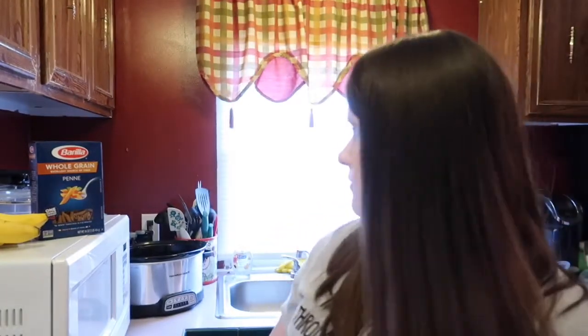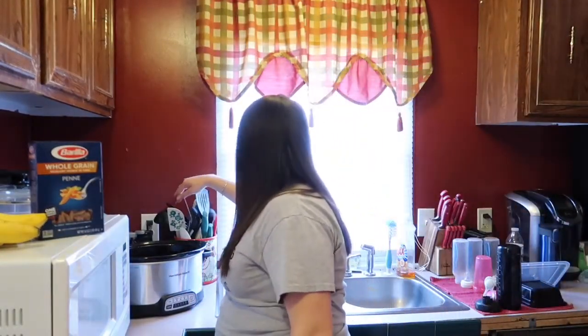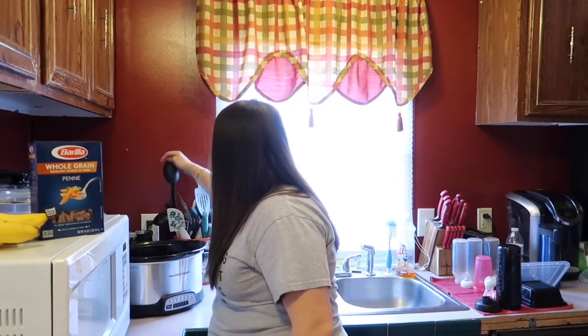Okay, I've got my measuring cups. This one holds 2 cups and this one holds 1/3. So I'll go ahead and fill those up, and then I want to put them into the crock pot. I'm going to use a big spoon.